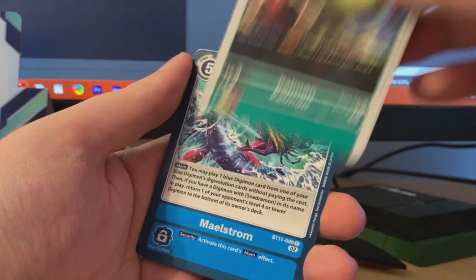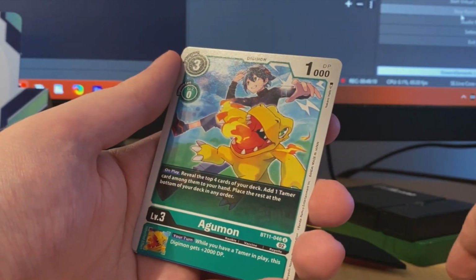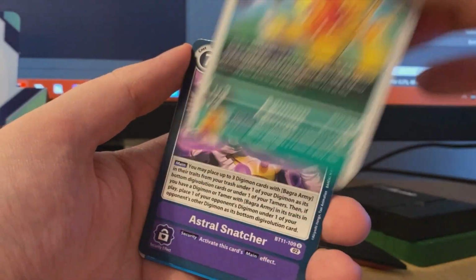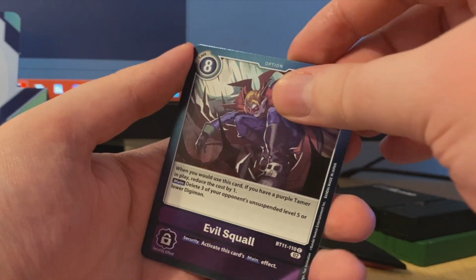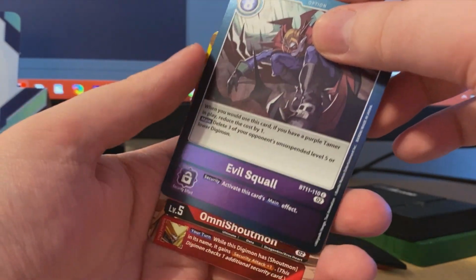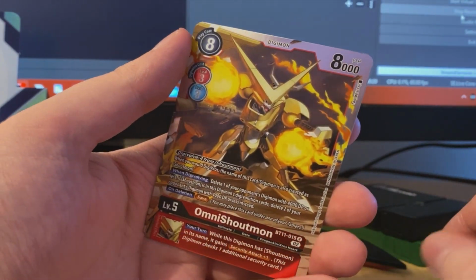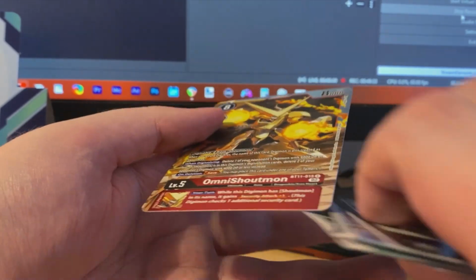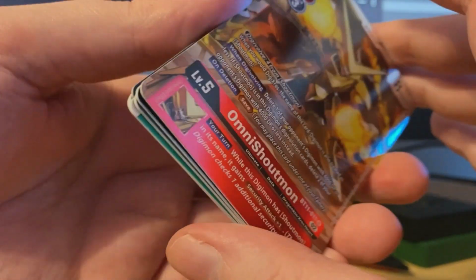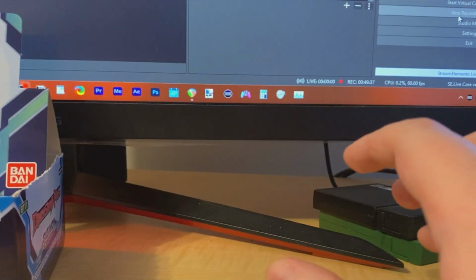Nice statue, Elmon, Maelstrom. You! Who are you? Snatcher. Evil Squalls are a little common thing. And an Omni Shoutmon rare. Very cool. Very big V. I guess him and Vmon just, you know, someone had to have the bigger V. What can I say?